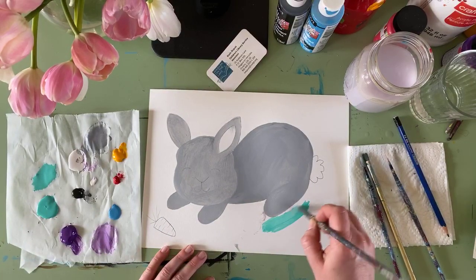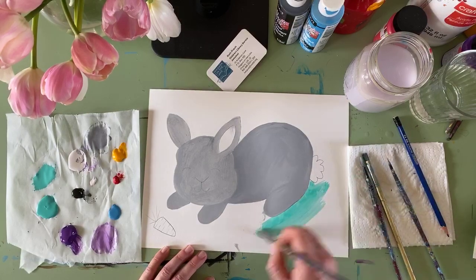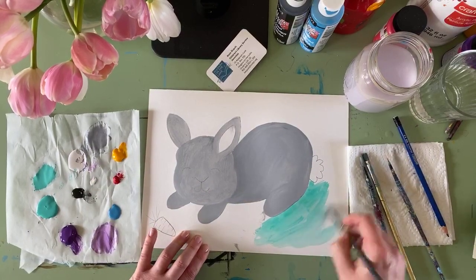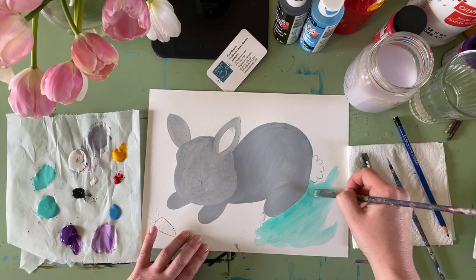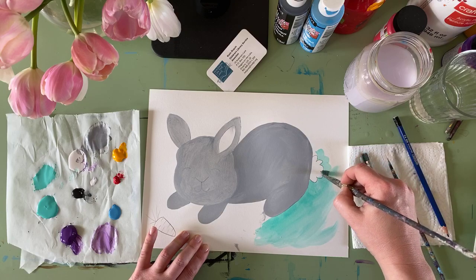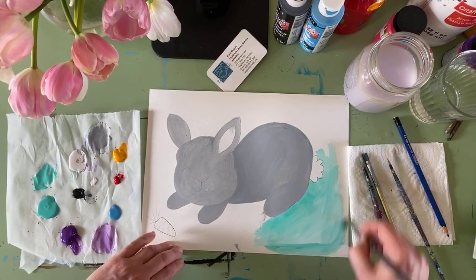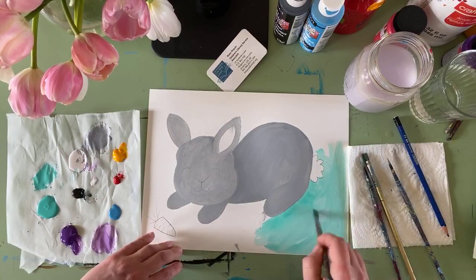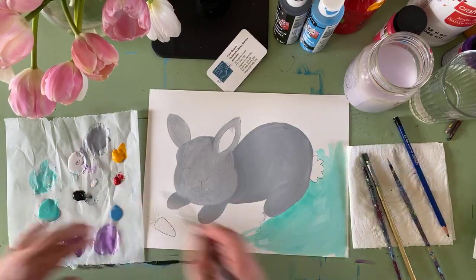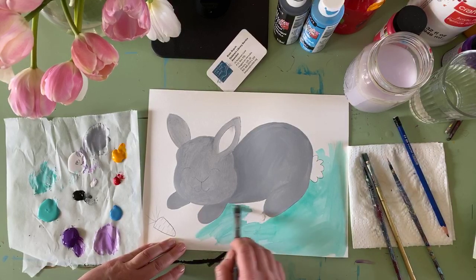And then you're gonna start to paint around. Now that's really bright and I love it. But to make it a little bit more interesting, I'm actually gonna add a tiny little bit of white, just like that. And paint all the way around. So be careful around the tail a little bit. If you accidentally go on the tail, that's okay. But we're gonna be painting that tail in with white, and sometimes white has a tricky time covering over different colors. This teal will probably be okay, but depending on the paint that you're using, you might want to avoid the tail a little bit more, or use your small brush to go around it. So like so.